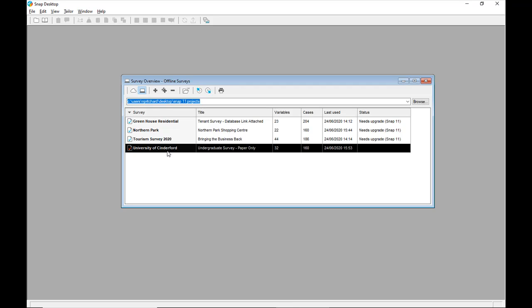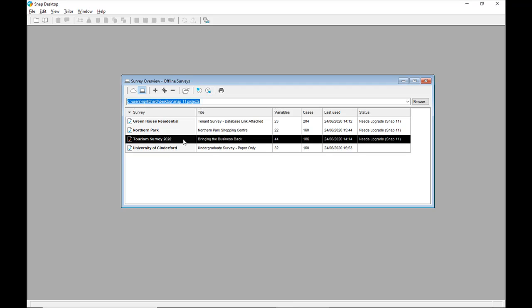The third scenario is that we've got an active web-based survey, which again may or may not have a paper edition to it. So in my case today, I have my Tourism Survey 2020. So the first thing to consider is if you are going to be moving across a live survey from Snap Web Host to Snap Online, that the links will be changing for your survey. So in an ideal world you don't really want to be doing this when the survey is still live. So ideally you'd wait till there's a natural break in interviewing before upgrading these surveys. Obviously it's not always going to be possible to do that, so what you do need to do is try and find a time when there's going to be fewer people trying to access that survey.